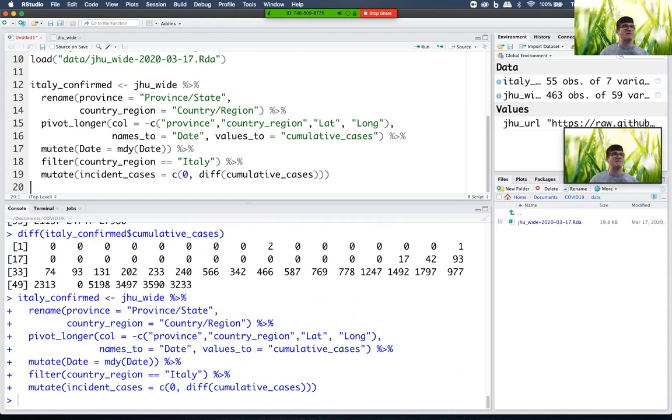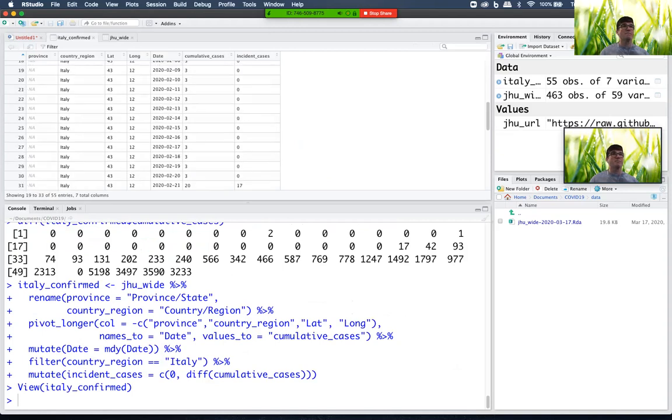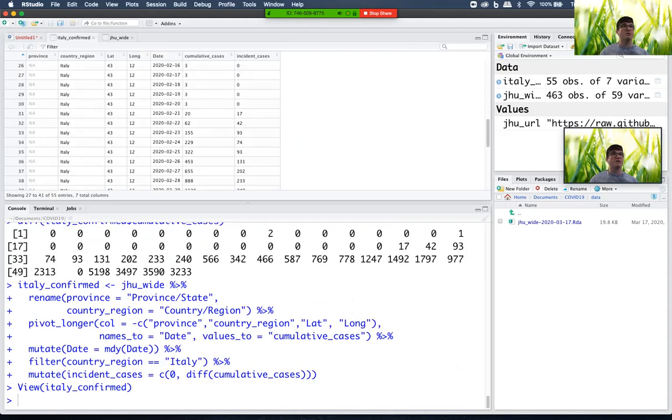Okay. Italy confirmed that ran. Let's take a look. So it looks like February 21st is where the cases really started to grow rapidly. So we'll sort of see what happens. There's a bit of a bump in here. There was no updating of Italy on the 12th. So I'm not quite sure what happened there, but that means this number is probably too big. Some of these actually happened here, but we don't have that data. So that's okay. We can live with that.